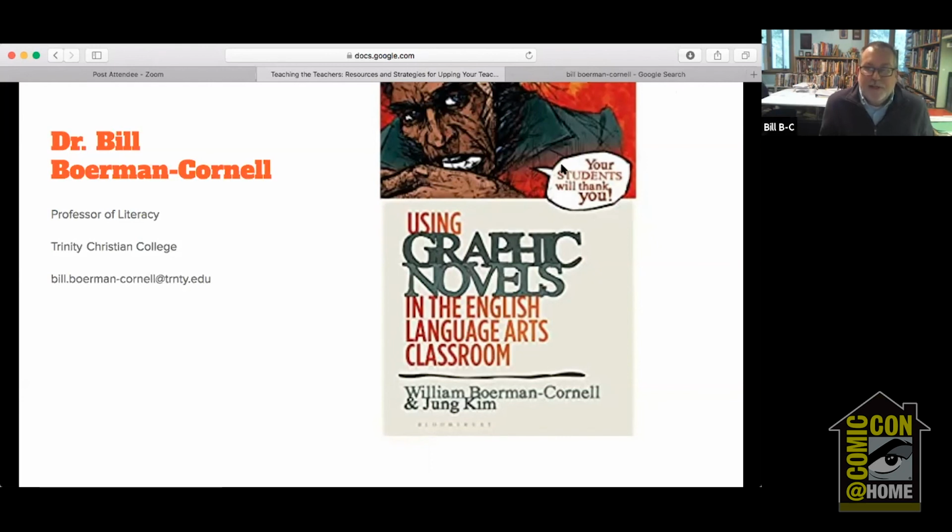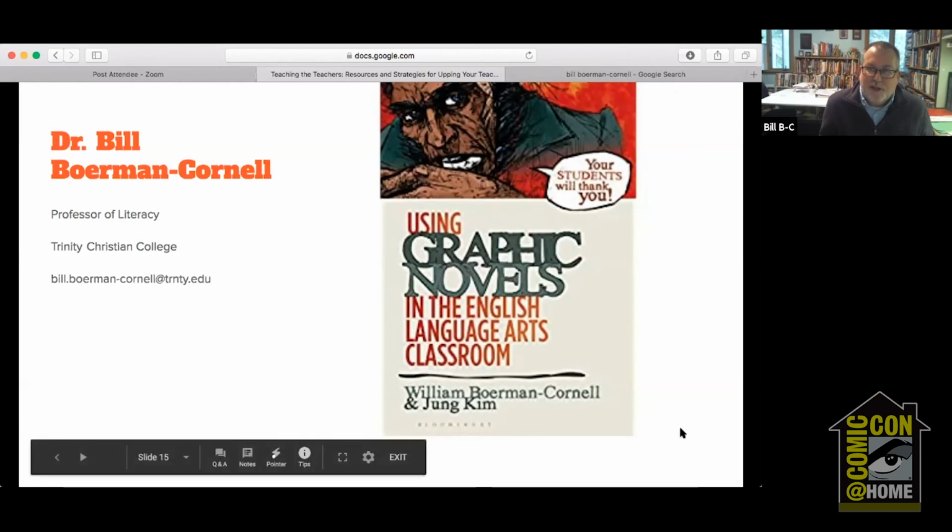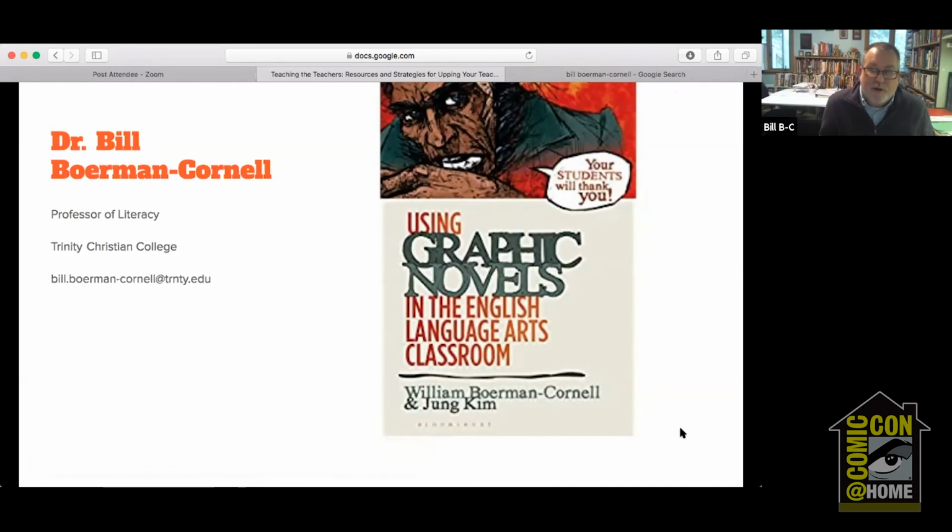And then I would say this often happens in panels like this. You know, English is the rock star for using graphic novels, but we sometimes forget that all other subjects can use them as well. There are so many graphic novels out there. So for math, science, history, even things like phys ed and the arts, there's a lot of room in there. The book that I have here that's shown is this one that comes out in just a couple days from Bloomsbury. But my other book, this one, is one that really digs into other disciplines and how we use graphic novels in those disciplines. And I'd love to chat about that as well.